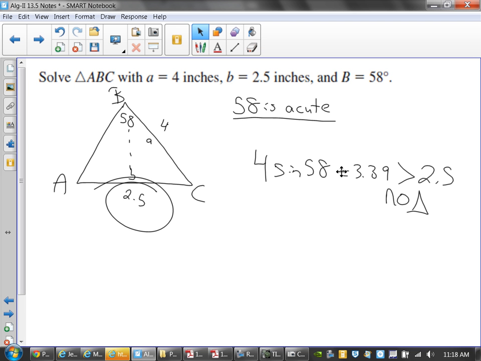Yeah. Since I knew that the side opposite the given angle wasn't bigger than the other one, I went to the first one and I just typed it in. Is the non-opposite side times the sine of the given angle bigger than the side opposite the given angle? It's a lot of words for something that looks like it should be very easy. What would have happened if it wasn't bigger?